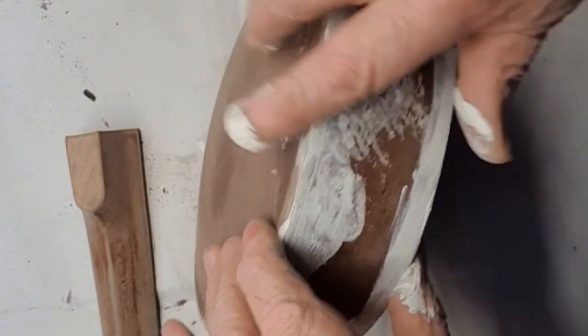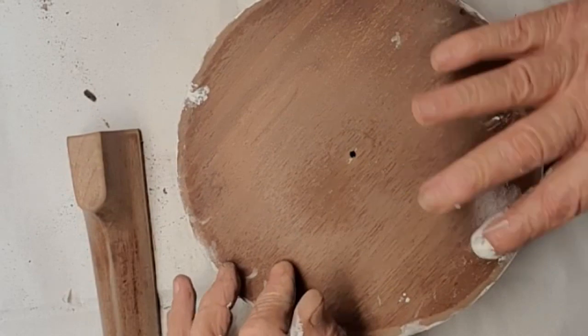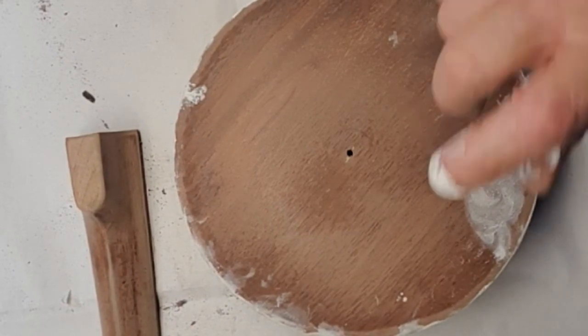Looks good. Any other repairs need doing? No. Looks a bit of a scratch there. Okay, so a little lacquer for the moment. I'll leave that to dry and come back.